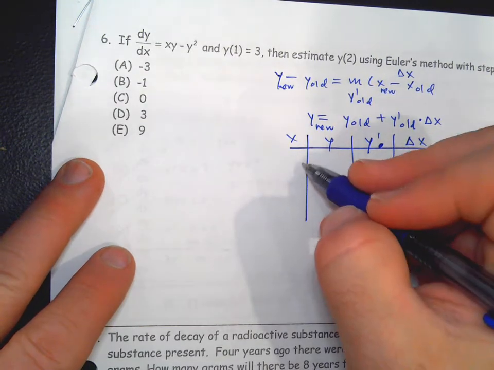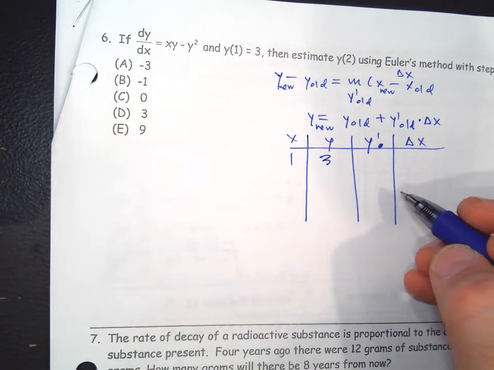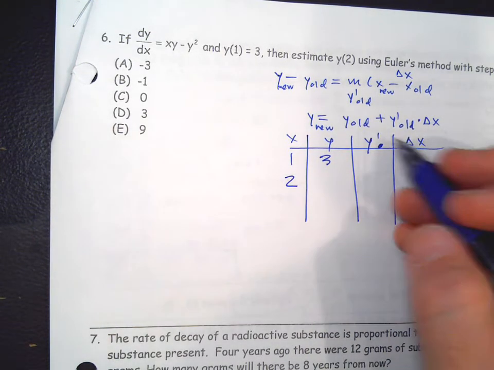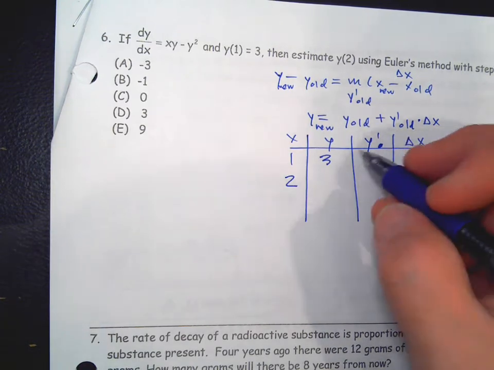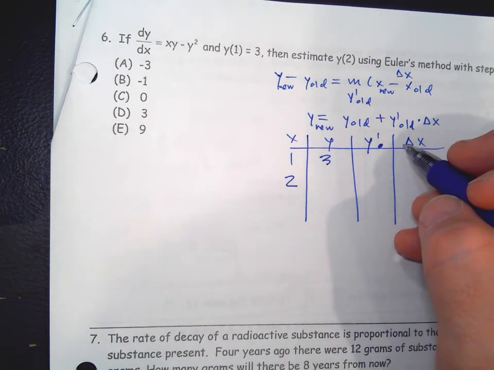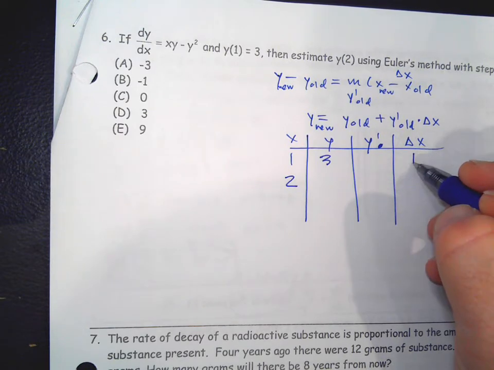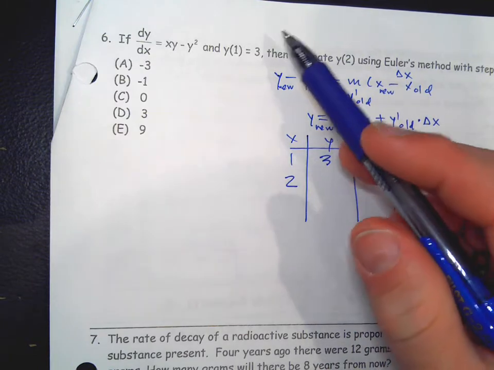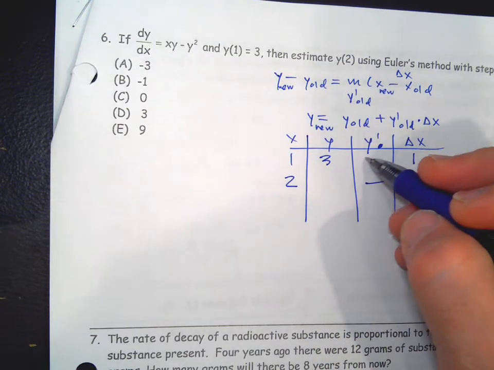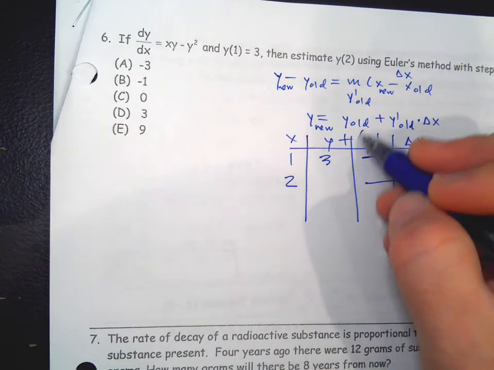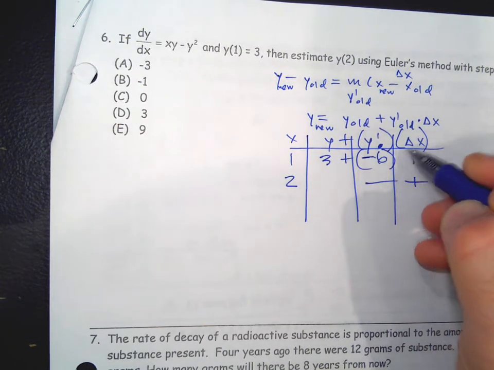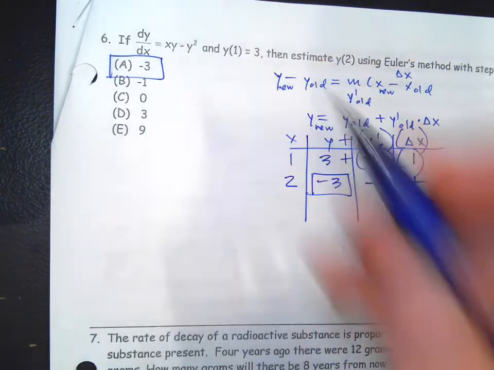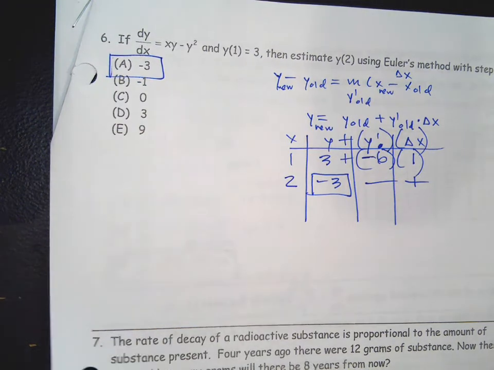So we're starting at 1, 3, and we want to do step size of 1 to estimate y of 2. This is essentially just a single tangent line approximation. Now the table is becoming even less useful. I mean, whatever, we'll just stick with it. Step size of 1. If you plug in 1 and 3 in here, you get 1 times 3 is 3, minus 9 is negative 6. It's going to be this plus this times this plus this times this. It's going to be negative 3. But we could have just done a single tangent line, essentially.